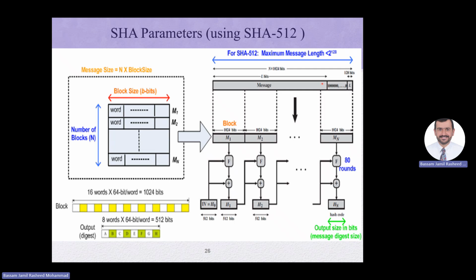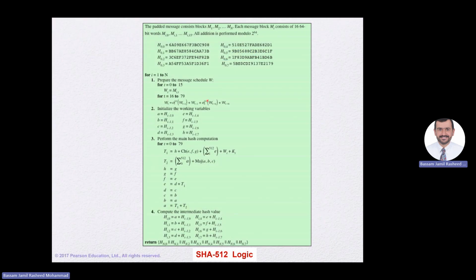Now, in terms of the last block, there might be a few extra bits here, so we pad them all the way, 1 followed by zeros, all the way to the last 128 bits. We leave those 128 bits because they will tell me the size in bits of the message. Not in number of blocks, in number of bits. All right, so this is the hash algorithm.